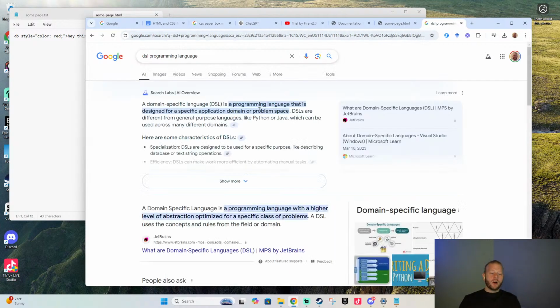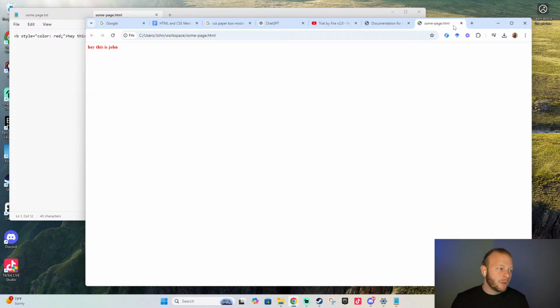That is, they are a language. They have a unique syntax. They require a unique interpreter to execute a unique function, but they're domain-specific. They do a very restricted set of things. In the case of HTML and CSS, the domain that they're restricted to is pretty much websites. You can use them for other things like mobile apps, but typically when we talk about HTML and CSS, it is something a browser is going to read, so it's domain restricted in that way. But it is a programming language. A little bit of trivia for you.